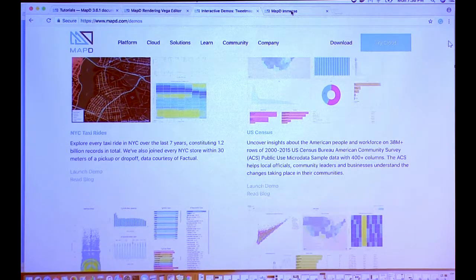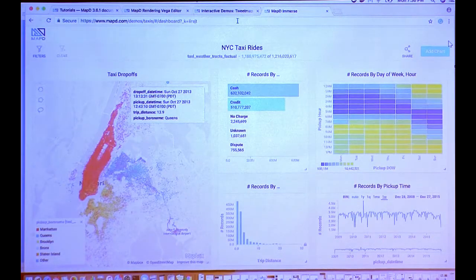And you can all try this at home. Unlike a lot of advertisements, don't try it at home. I want you to try this at home. Also, after my demo, I'll show you how you can all go on to the cloud and, without any credit card, get your own GPU instance and start playing with MapD today.